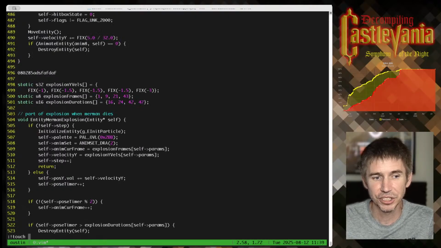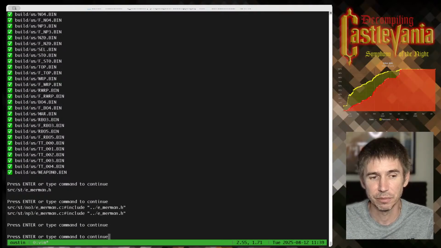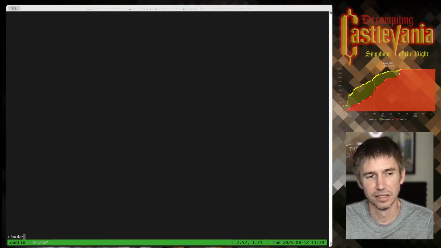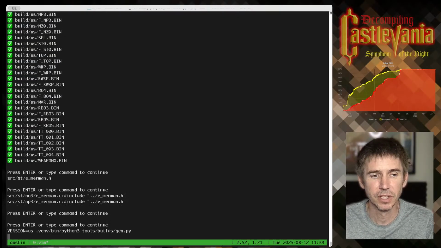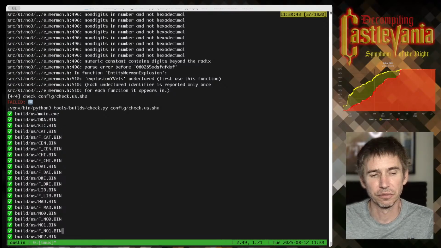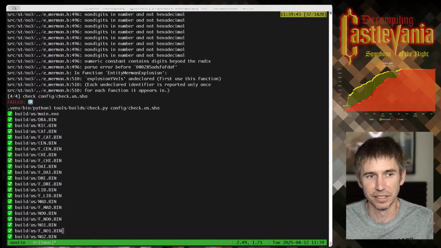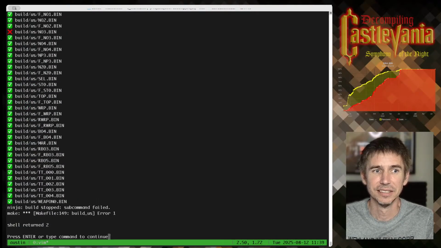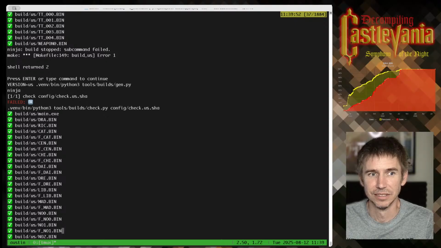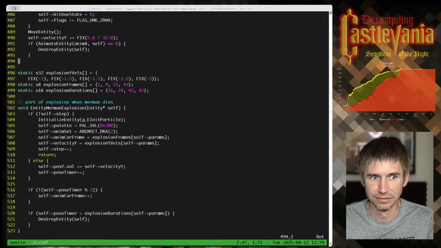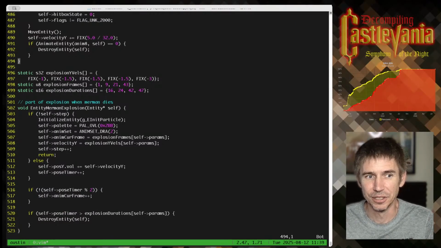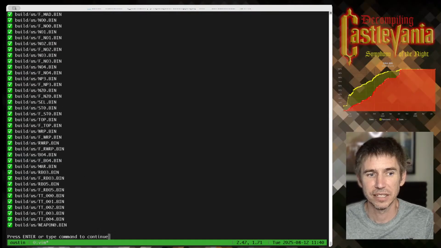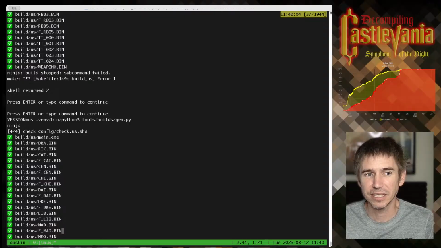Now, if I touch one of those files, again, touch is just updating the build time. The build system knows that that file changed, or it thinks it changed because the time on that file has been updated. And if I make again, now NO3 will fail, and it'll fail because I introduced an intentional error. If I undo that error and build again, what's going to happen? It's still going to fail because once again, the build tooling doesn't know that this Merman file depends on that header file. So I have to touch it again and build it. And that's a pain, right?